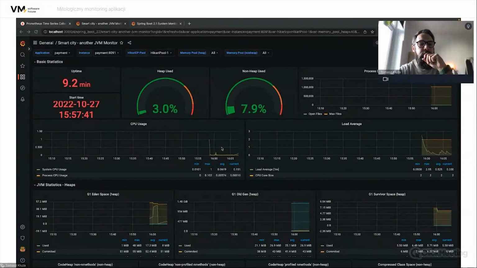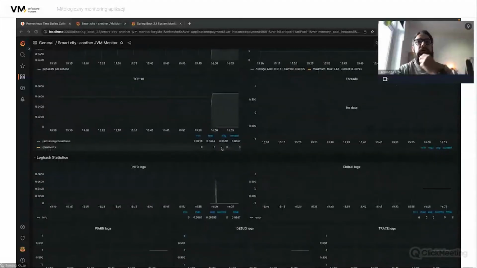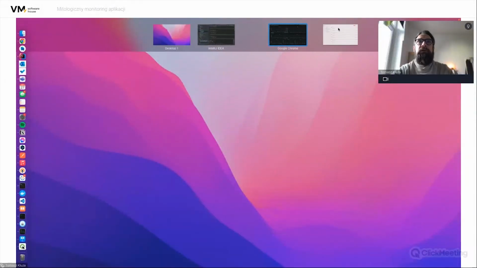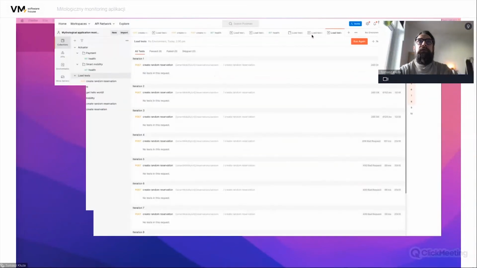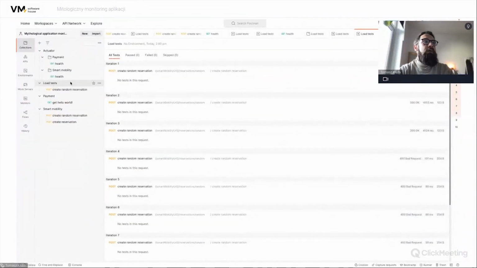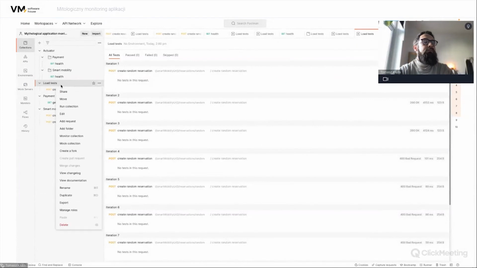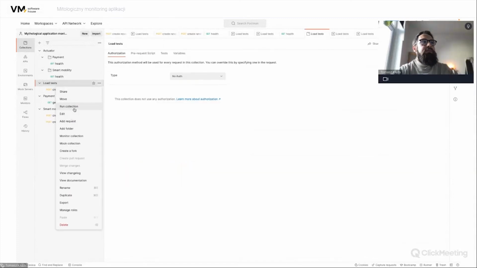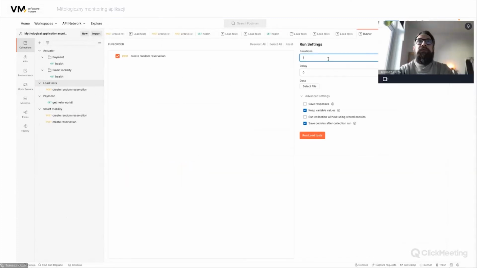Yeah. What we can do right now is to load test a little bit. I have Postman with me. Postman has quite a good possibility for load testing. It's quite easy, but it gets the job done quite nicely. When we go on the specific collection, we can say run collection, and we can say let's run it 10 times, for example.